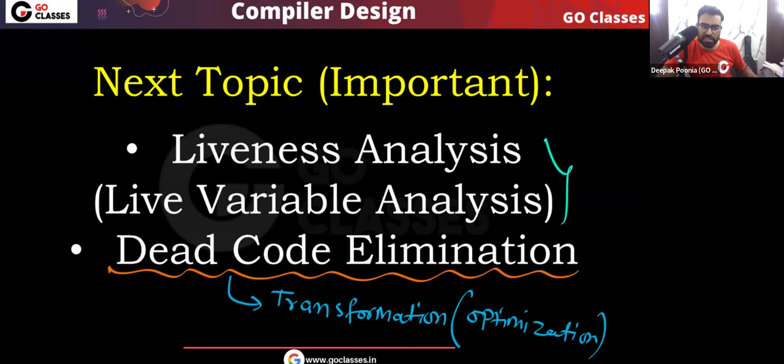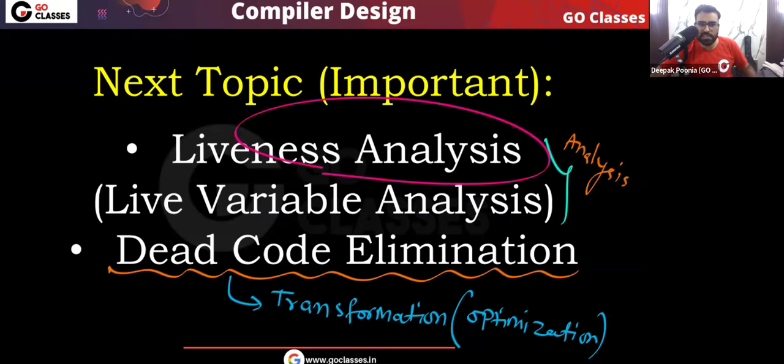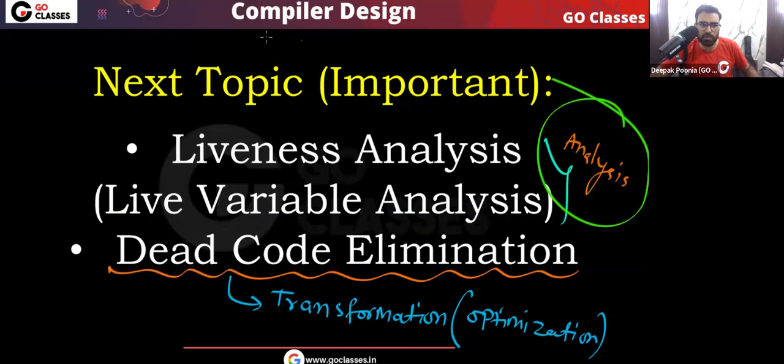But to perform this optimization, to perform the elimination of dead code, what we need to do? We need to do the liveness analysis. This analysis we need to do. And let me tell you, once we do the live variable analysis, then we can perform this optimization, dead code elimination. We can also perform register allocation optimization. Okay, so remember, from this analysis we can perform multiple optimizations. So you can see this live variable analysis is the analysis that we need to perform. Then after this analysis, we need to perform the dead code elimination.